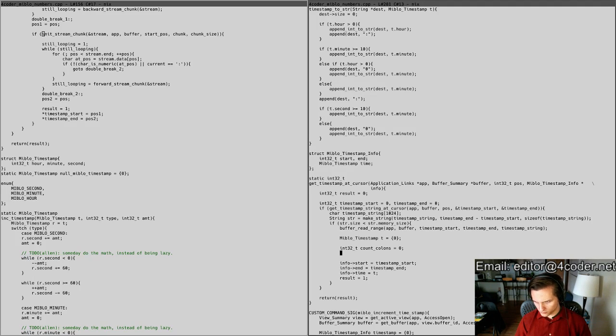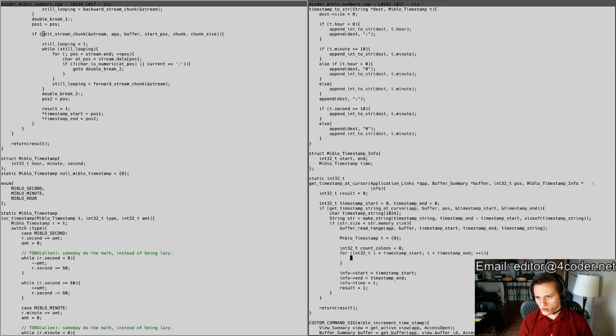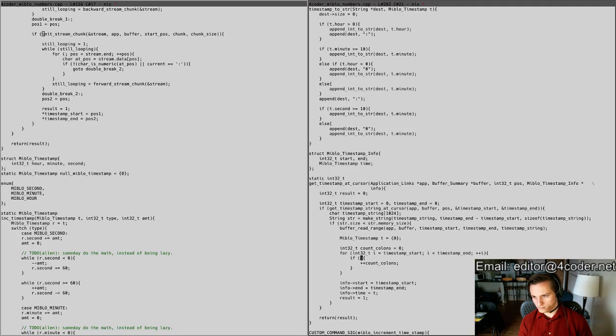So I can just do I equals timestamp start, I is less than timestamp end, plus plus I. Count colons plus equals, plus, timestamp string I equals colon.